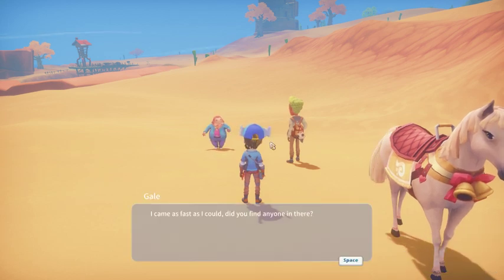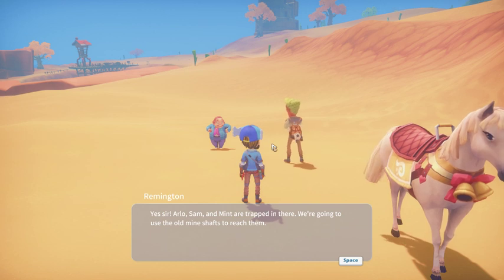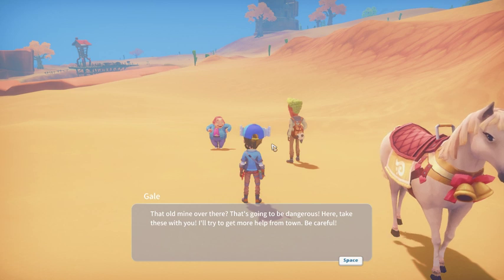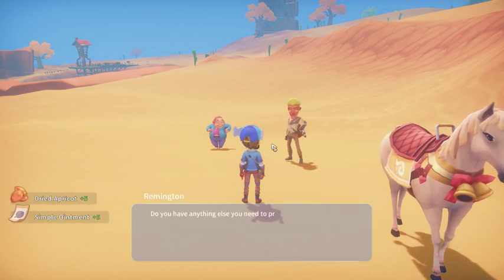Did you find anyone in there? Yes, sir. Arlo, Sam, and Mint are trapped in there. That old mine over there? That's going to be dangerous. Here. Do you have anything else you need to prepare? I'll wait for you at the entrance to the mine.